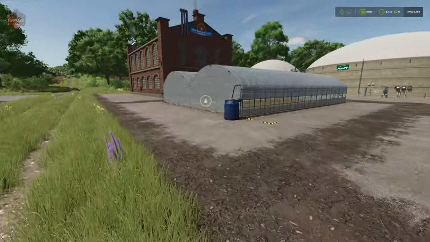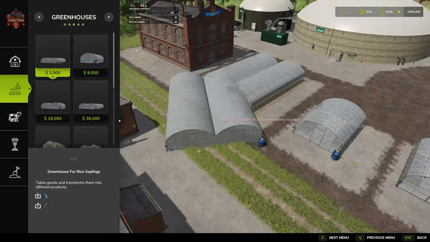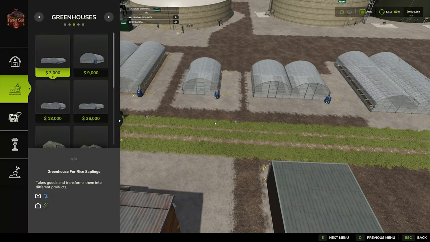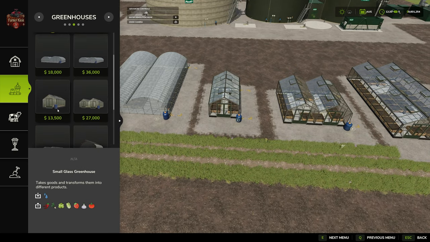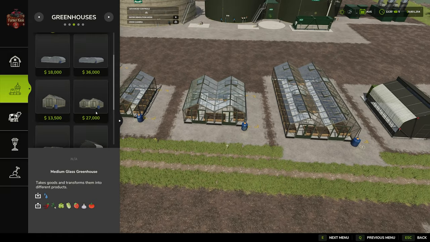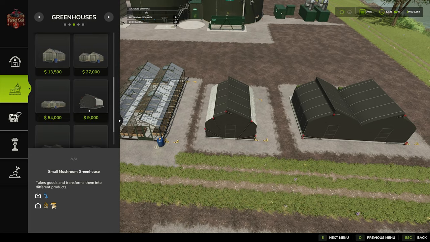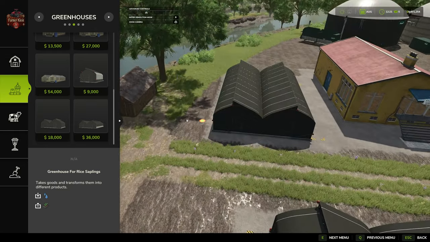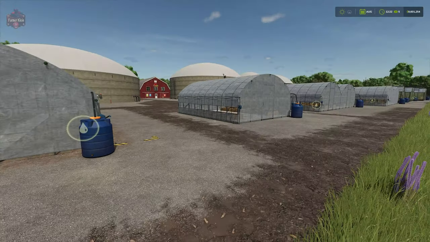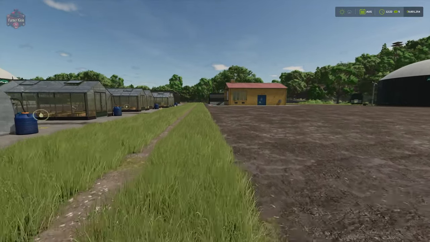We have our rice sapling greenhouse. Now, the greenhouses are going to be in a different section entirely, right? So $3,000 will get you this rice sapling greenhouse. $9,000 will get you this small tarp greenhouse. $18,000 for the medium one. $36,000 for the large. Then we go to a glass greenhouse, $13,500 for the small, $27,000 for the medium, and $54,000 for the large. Then we move over to our mushroom greenhouses, $9,000 for the small, $18,000 for the medium, and the large is over here at $36,000.